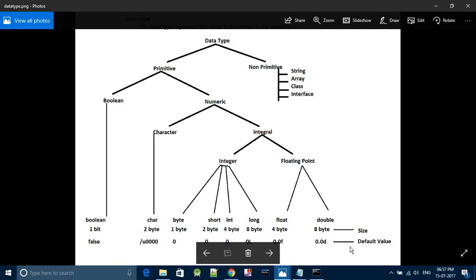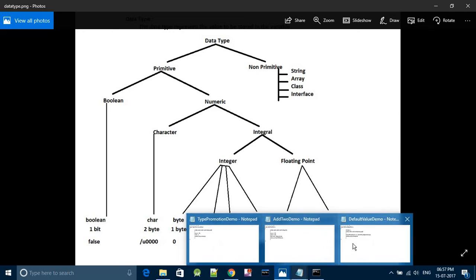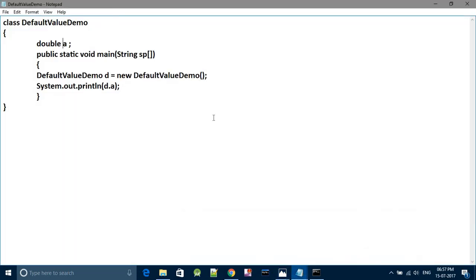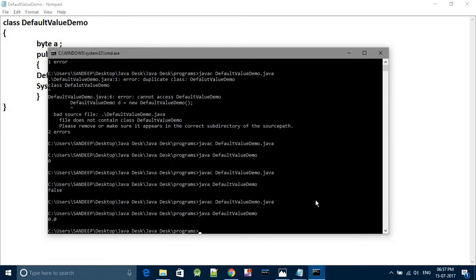So let's have a look at our program. This is a class called DefaultValueDemo, and we have a data member here, and we are printing the default value of that data member as we haven't initialized it. Talking about the byte first, let's run this program.